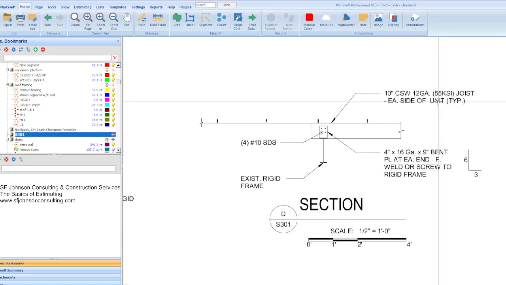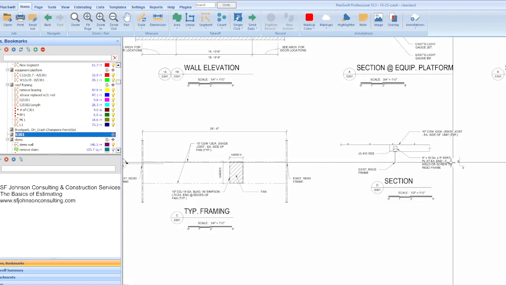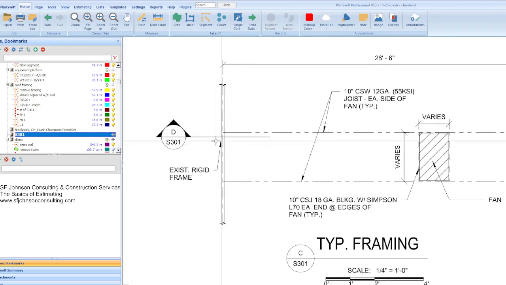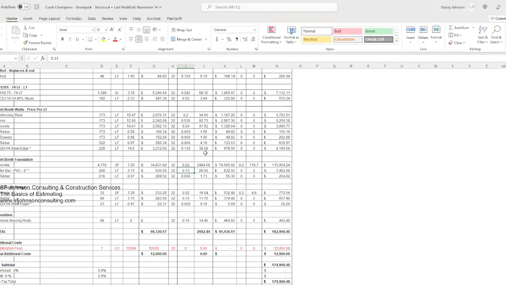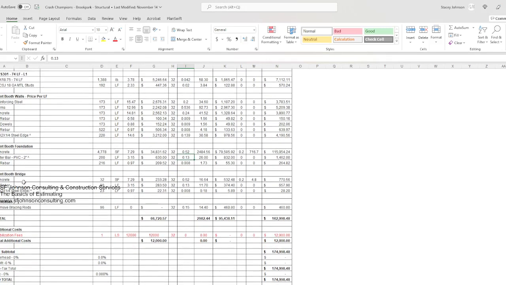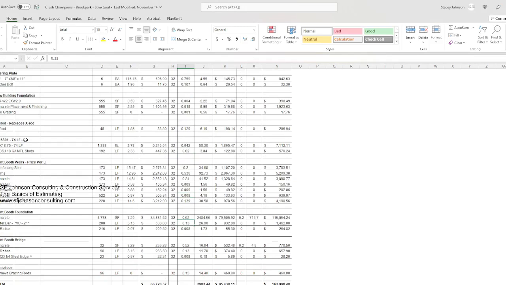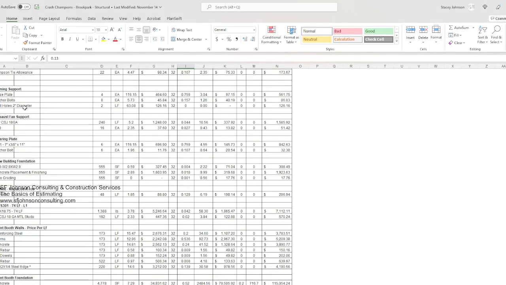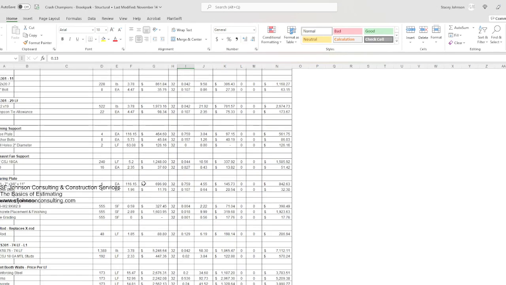Okay, so you've got to make sure you know how to get from what they're trying to tell you to the next thing and get it on your estimate. And make sure you get it all together. Somewhere around here, fan supports, 240 feet. And then the Simpson tie L70. So much fun. But yeah, structural is no joke. That and electrical probably, and excavation, especially if you have bad plans, can be three of the most difficult estimates to put together.